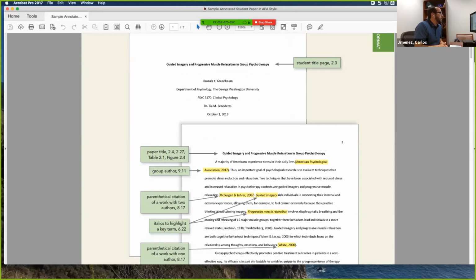They eliminated that header because it's really unnecessary if you think about it. The original purpose for the header is, if you're submitting it to a journal. So if you had a paper that you were going to maybe try to get published in a journal, they use that header as a blind copy. So they take your name out of it and they're reading it. So they use that header to keep the pages organized. So that was the reason why they had the header.